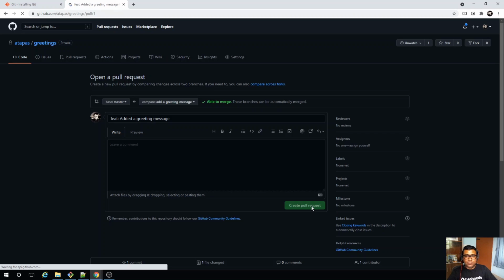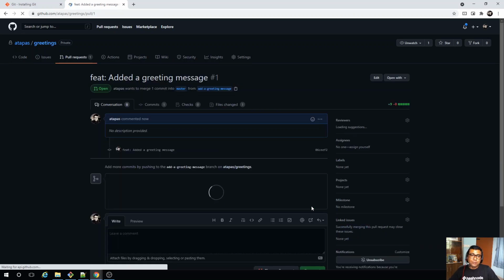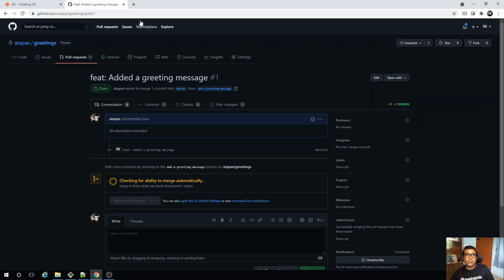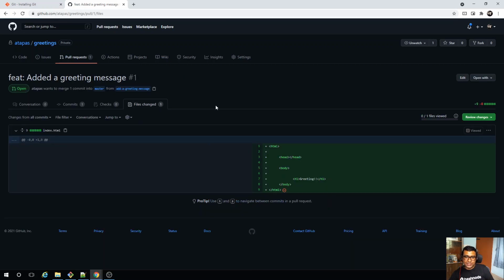Once you create the pull request, you can straightaway see the changes that are being made in this branch under the files changed tab. So once you have created a pull request and added somebody as a reviewer, that person will get a notification, or you can share this URL so that the person can start looking into the changes. Let me pretend to be that person for a moment, and I am getting this particular pull request. So what I'm going to do straight away is go to the files changed tab and see that these are the changes made.